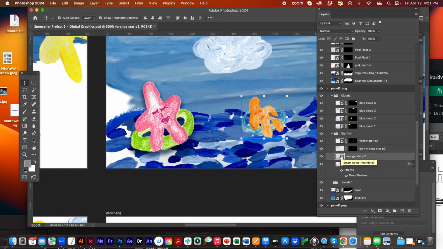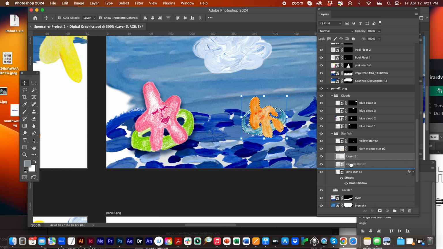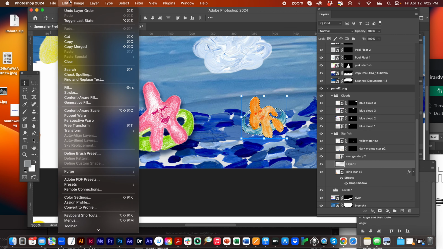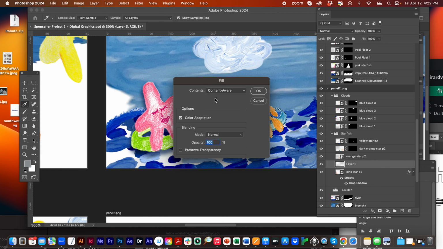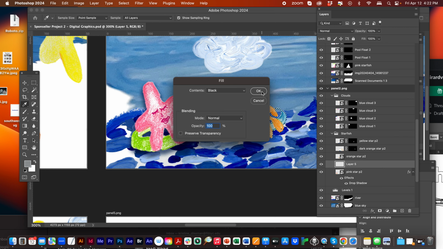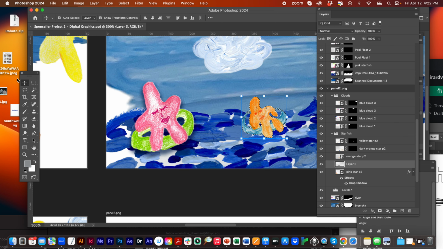Let's try another way. I'm going to put my finger on the command key and click on him. And again, this becomes a little easier now that I've made him into a smart object. I'm going to grab a new layer. I'm going to come up here to the fill stroke. And I'm going to say, go ahead and fill it with black. I could fill it with a background color or a foreground color or any color I wanted. But now I can take that layer, I can scale it up and move it down.